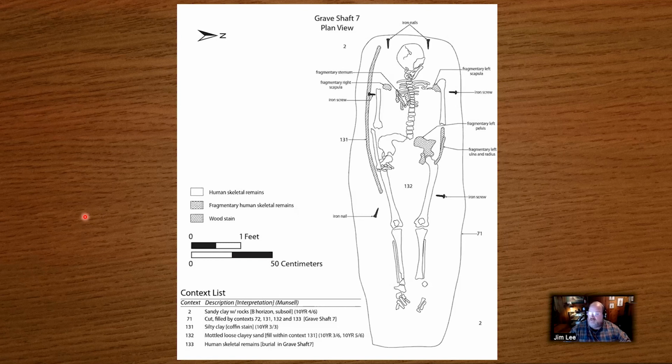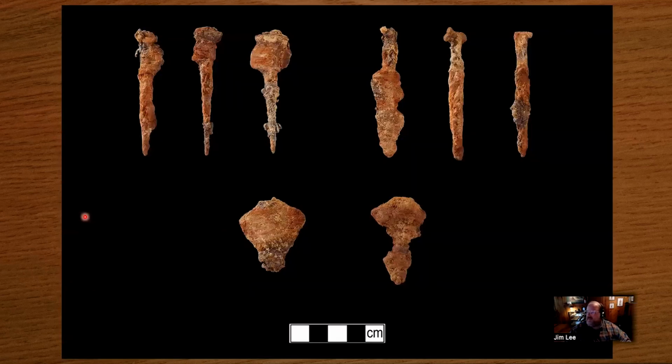Again, it's a post-1851 burial because we did find coffin screws, and it is probably a female. This is the only one we could actually determine the sex of because of some pelvis details. And these are some of the nails and screws that we recovered. The nails are along the top. Some of them were T-headed again, and some of them had sort of hammered circular heads, I think, and the screws are along the bottom. It's all very corroded. They're hard to clean up, but we did retain a couple of samples just to look at them stylistically for dates.